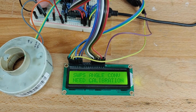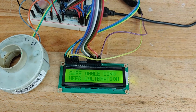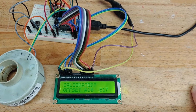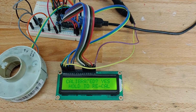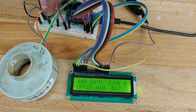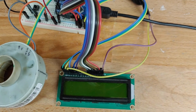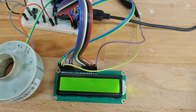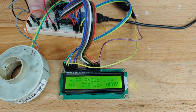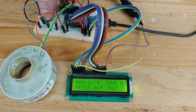So if we're in the main screen and it has not been calibrated, we can long press the button, and when we let go, it will automatically hop over to the calibration screen, and that will turn off in a second, and there we are, calibrated. We can go back over here, and just a second ago this had zeros under the offset, and now you can see the values that it just had are showing. So pretty cool implementation. If I unplug it from power and plug it back in, it'll come up and say status okay because it remembers it was calibrated, so it doesn't need calibration again. And we can just keep flipping through the menus, and those values that it had for the offsets are still there. So there you go.